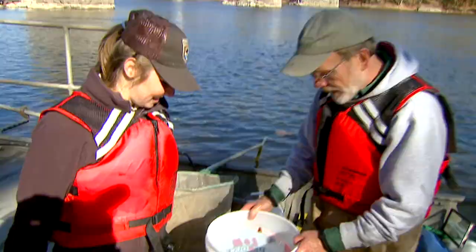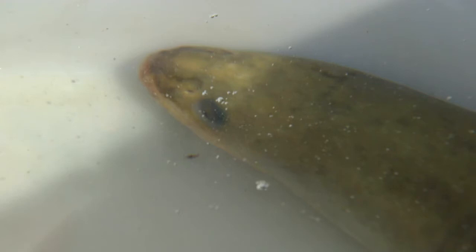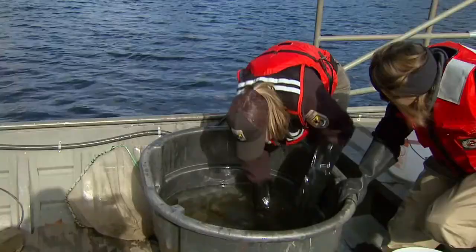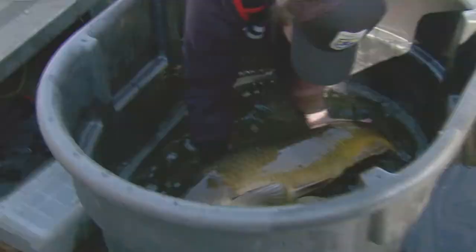We'll start with this one, which is called the American eel. It has a unique life history in that it grows up in rivers — freshwater rivers like the Potomac. Then as an adult it goes downstream into the ocean, all the way down to the Sargasso Sea. There it spawns and lays eggs. The eggs hatch and the young ones grow a little bit there alongside young sea turtles. Then they come out of the Sargasso Sea as young and come back up the rivers to grow up into adults. This one was so slippery it was nearly impossible for me to hold.